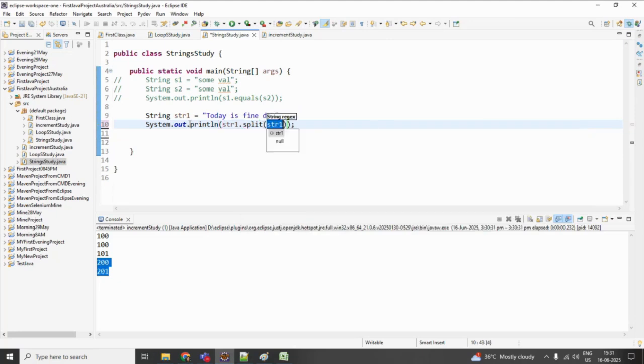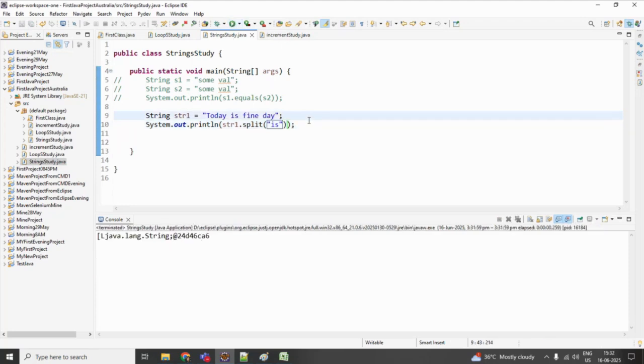Now say if I pass is. Now if I run this, it will give me an array.